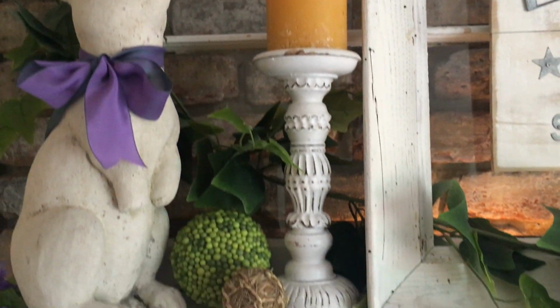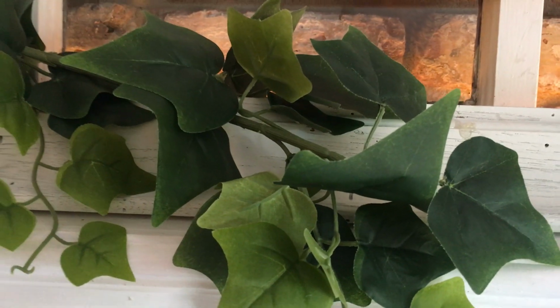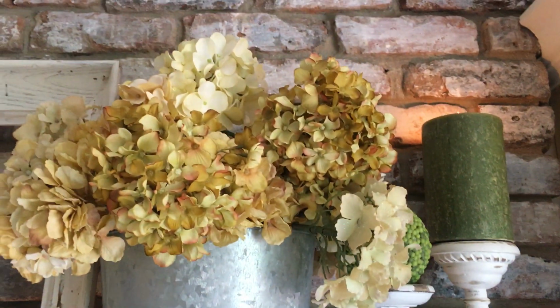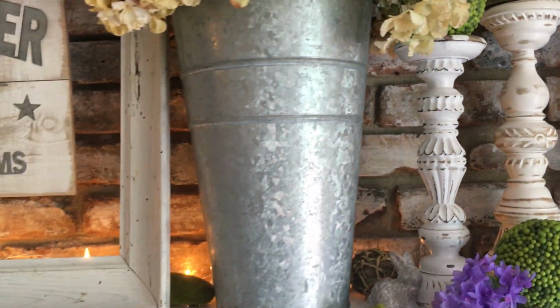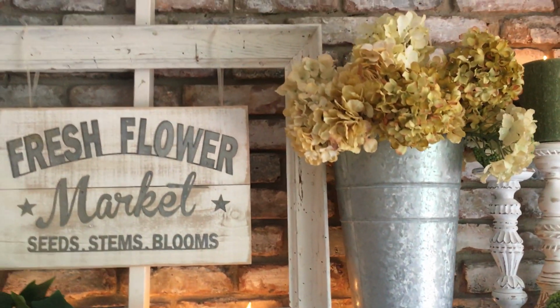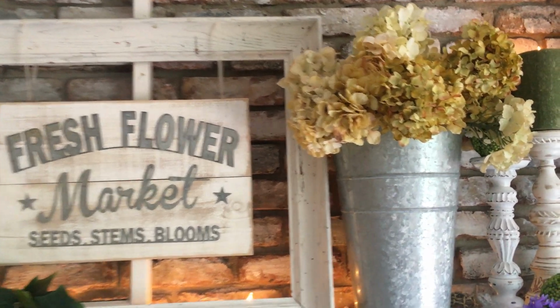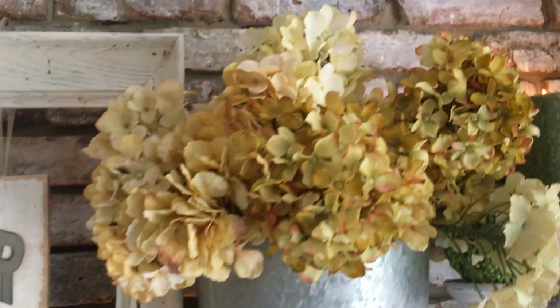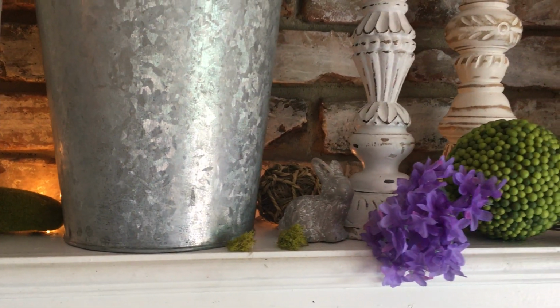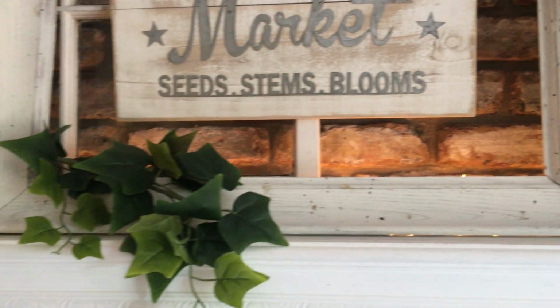This stone bunny came from my garden, and I did buy the ivy garland, and I loved it because it was two-tone, which is another way of making things look a little less artificial. Instead of vases, I love my stainless steel planters, and I use those during the off-season to store my Christmas flowers. Matter of fact, these flowers, these hydrangeas, have actually been on one of my Christmas trees before. And as you can see, I put a little set of lights in the background to backlight it.